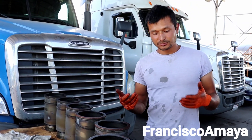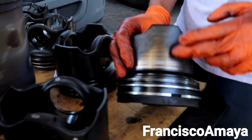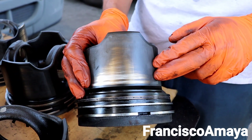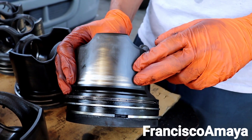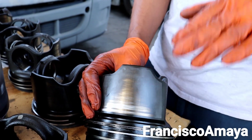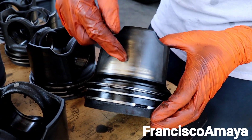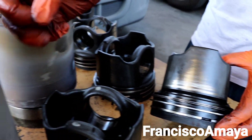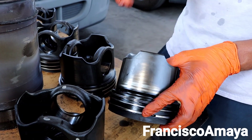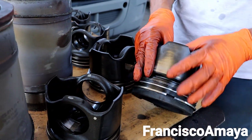Another thing I noticed when inspecting this is that the piston has damage on the side. You can clearly see this damage on the side — that means this engine has been running at low RPMs with a high load. This happens when the driver doesn't pay attention to engine speed and keeps pushing the accelerator to increase speed, causing the walls of the piston to start hitting the walls of the cylinder on the side. Then you get a clacking noise — you don't hear it as much on diesel engines, but you can hear it better on gasoline engines at low RPMs.